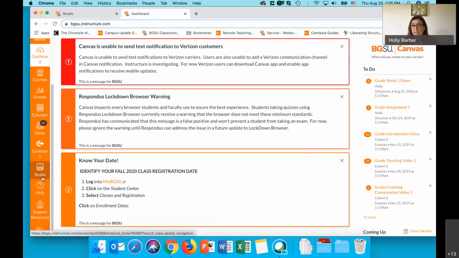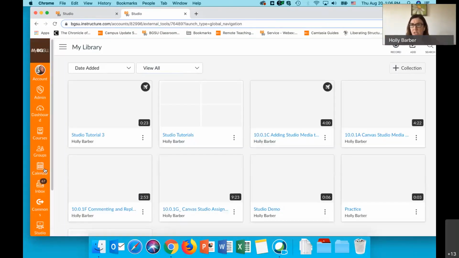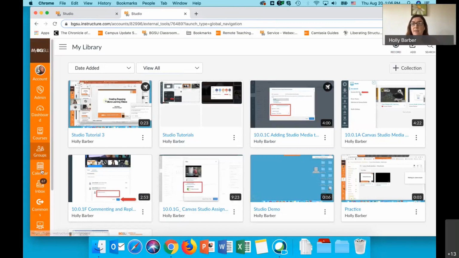You also have access to Studio through your course, so you can do recordings in the course area at the course level. But if you want to make the quiz, you have to go to that global area. The videos within the course that you record will appear in the global area later on. So I'm first going to go into this global area and just go over a few of the functions within here. So once I click on that, I have a library that I have created videos from screen capture. I have also uploaded videos in this area.